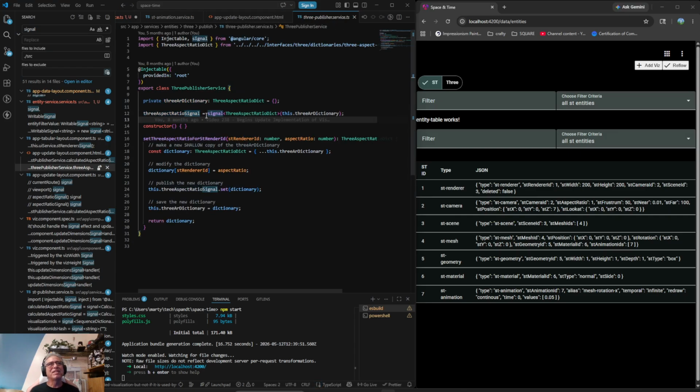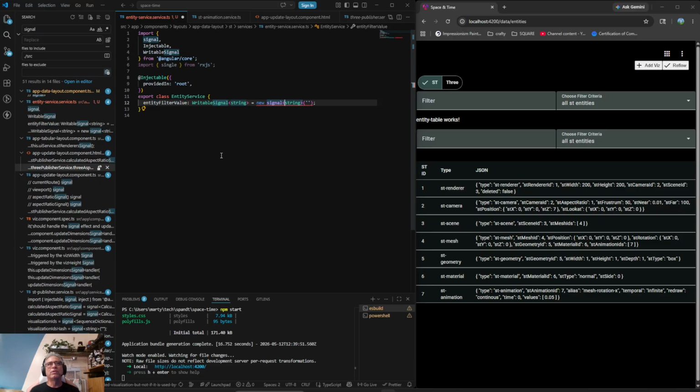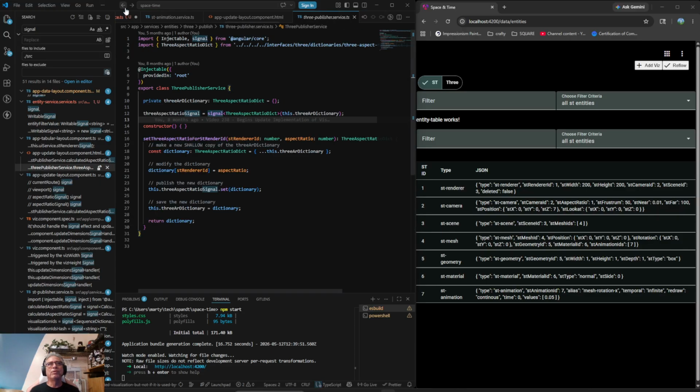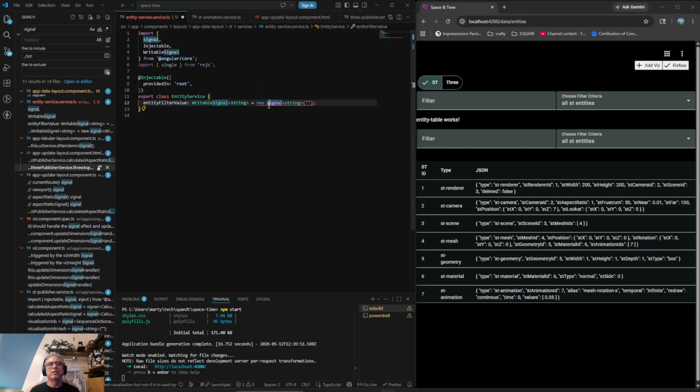Yeah, see that is very similar to how I did that, but I didn't strongly type that. That shouldn't matter though. All right. New signal. Oh, we didn't put new. We don't have to put new apparently. And yeah, I guess the capital letter should have been an indicator of that, because this is a function that we're calling. Instead of creating a new object, we're calling a function called signal.